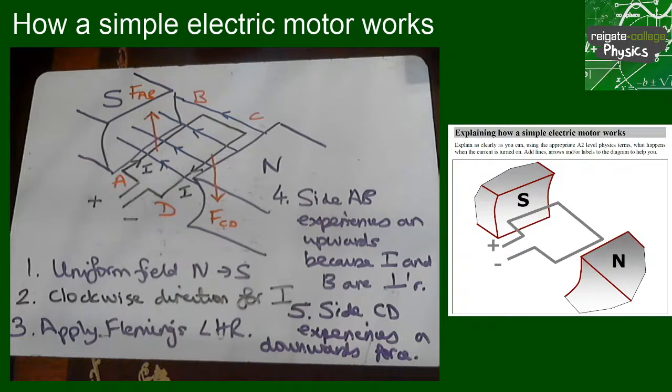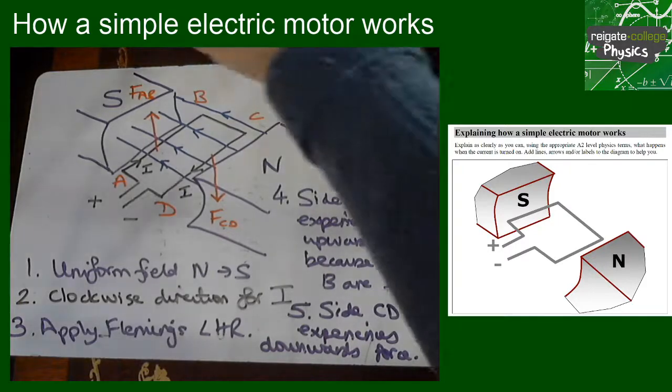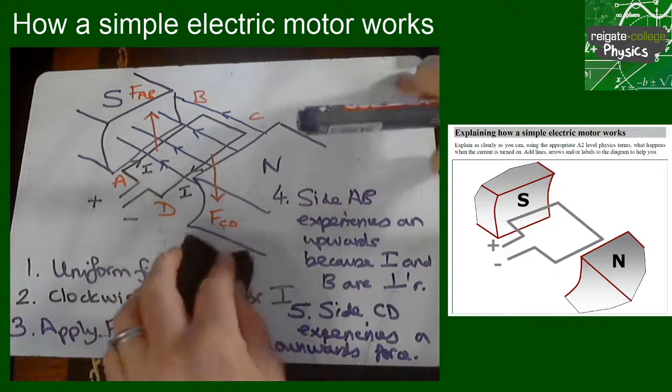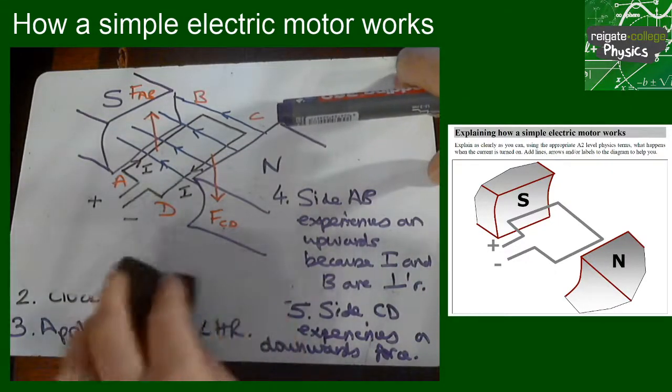Can you see how much easier it is once you've actually labelled these different parts of the diagram to now be able to talk about them? But you're saying, well, what about the other sides of the motor core, side BC and side AD? Well, let's rub out those first few points just to give us a little bit of room.